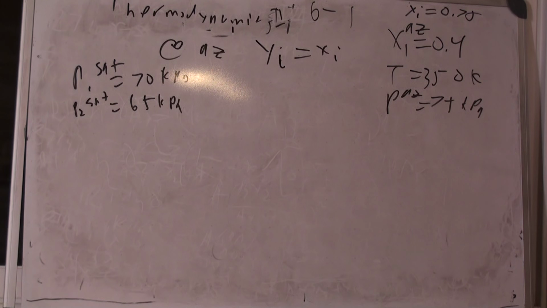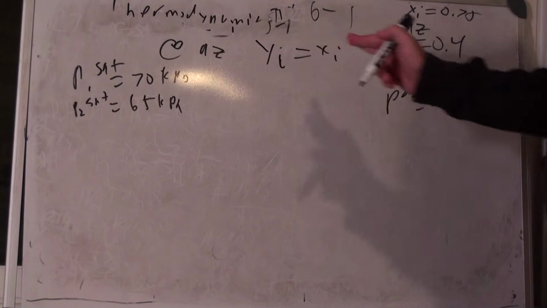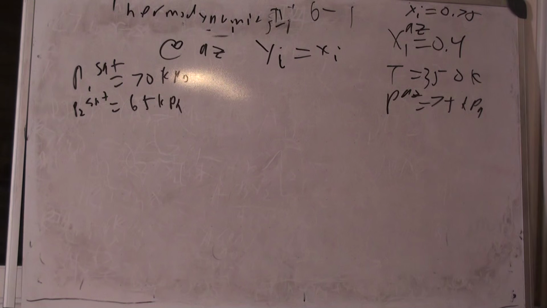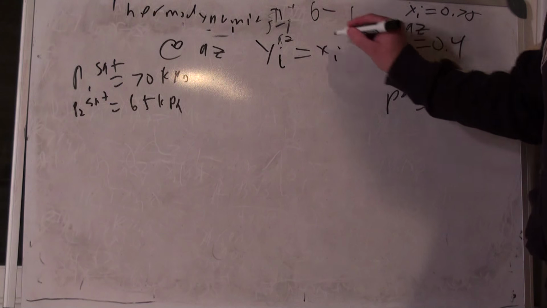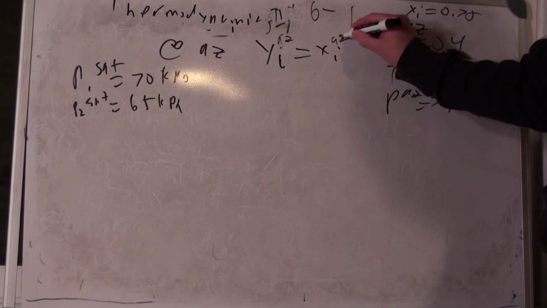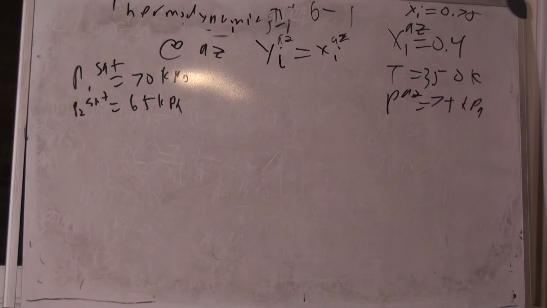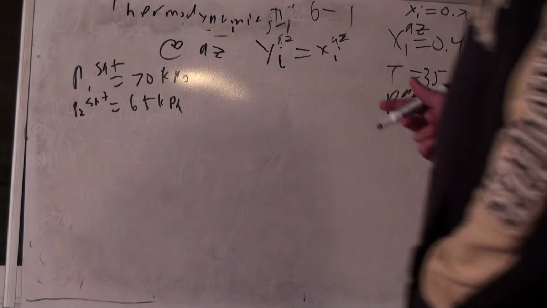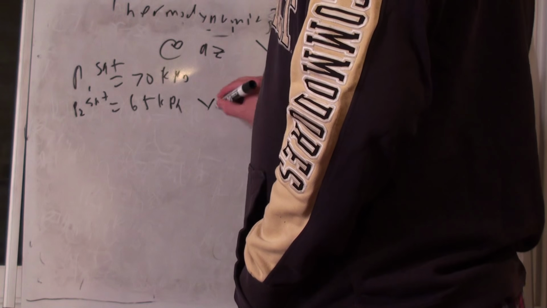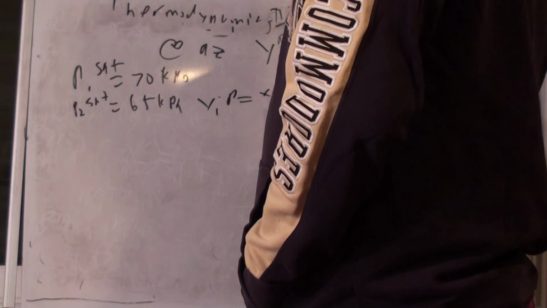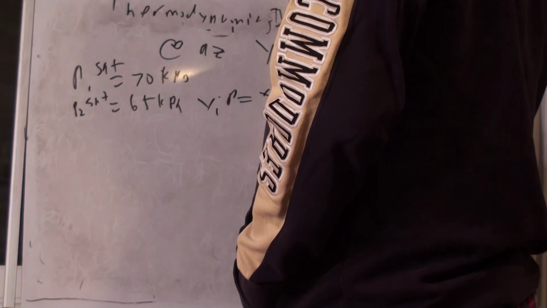Okay, so we have really two problems here. We have the azeotropic component, and then we have just the normal bubble pressure component. So let's tackle the azeotropic component first. I've already recognized that at an azeotrope, yi equals xi. If you want to be more explicit, you can put these things right there. Now, I always need to write down my equation. So my main equation here, always, is yiP equals xi gamma i Pi sat.